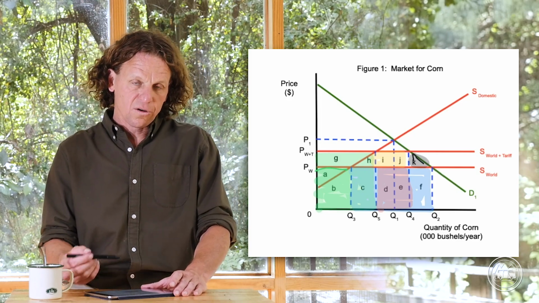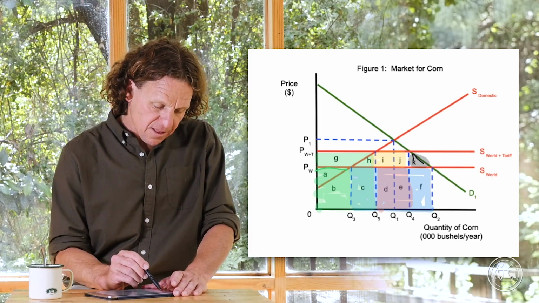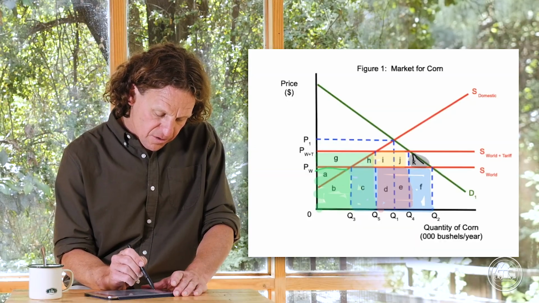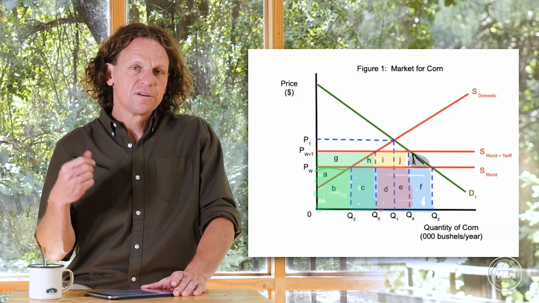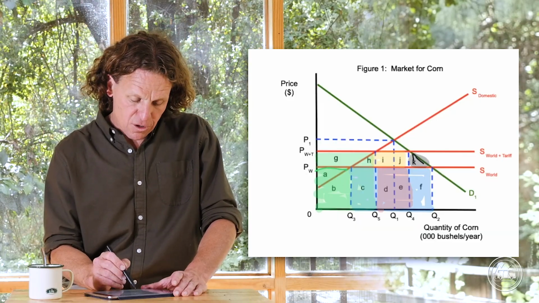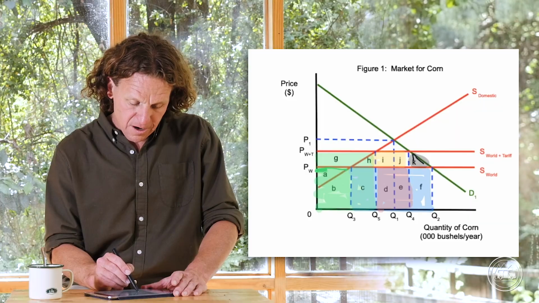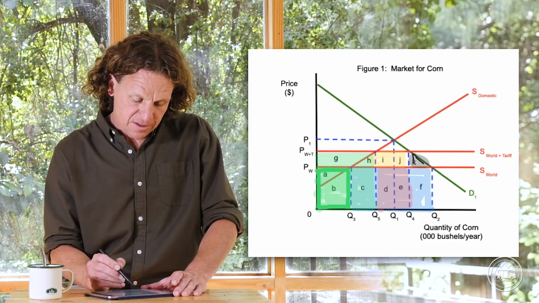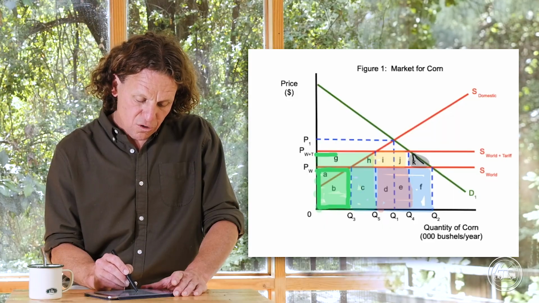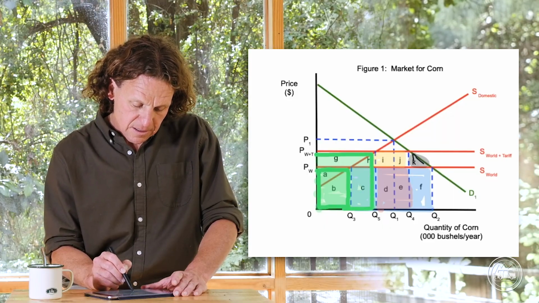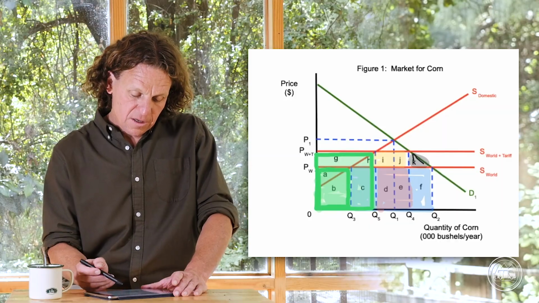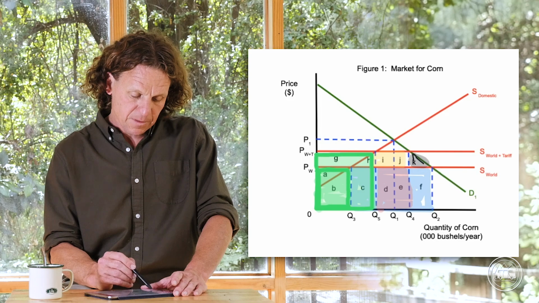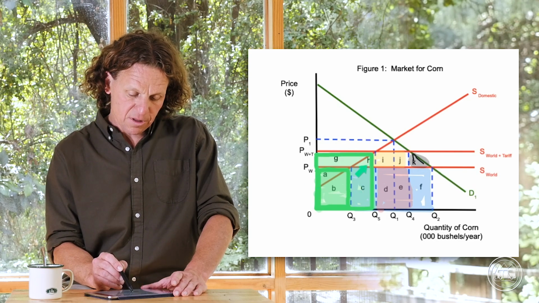Okay. So now let me clean that up even more, and I'll make the lines a little bit darker so that you can see them, a little bit stronger so that you can see them. Okay. Pre-tariff U.S. revenue from corn, before the tariff. Boom. A and B. Then the tariff comes in place. And as a result of that, U.S. revenue from the sale of corn expands from A and B to A plus B plus C plus H plus G. A plus B plus C plus H plus G.